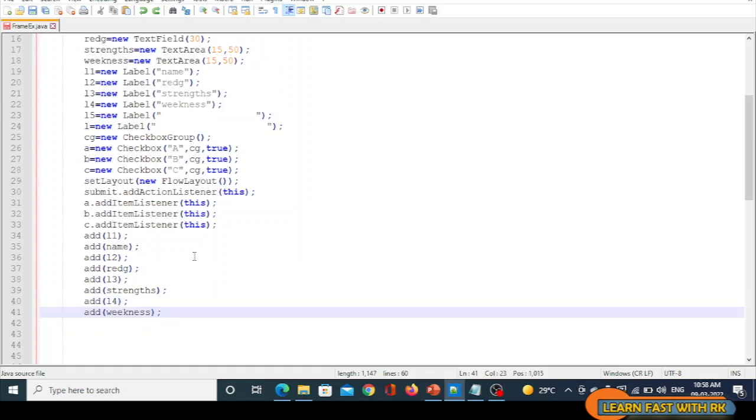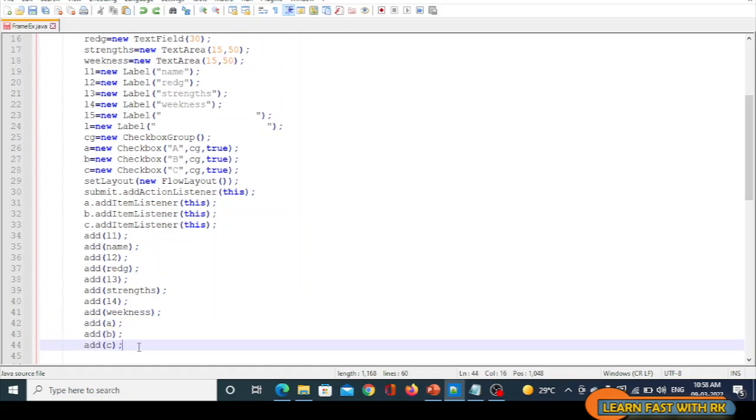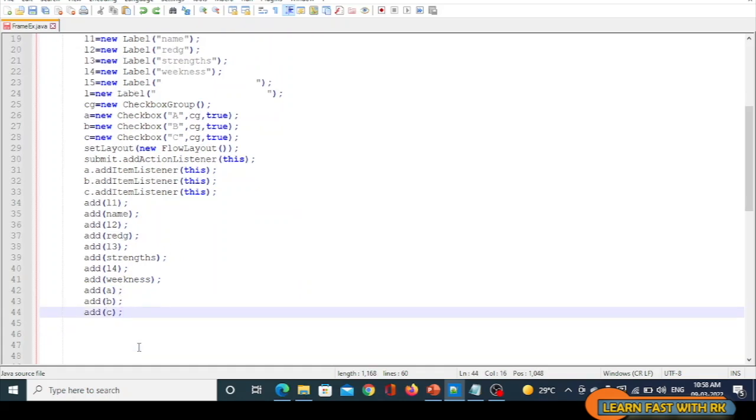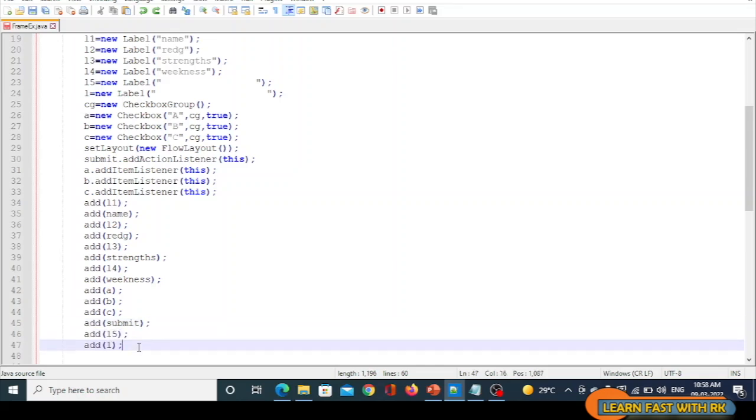And then I will add checkbox A and checkbox B and checkbox C, and I will add a button finally, submit button. To display the status of the button and checkbox, we use two other labels, so I'm adding them.